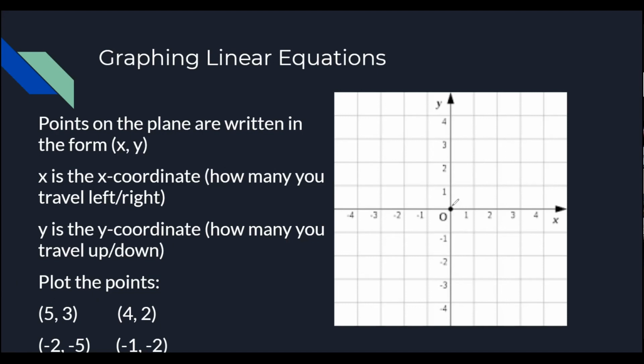So for example, if we have the point (5, 3), we'll go right 5: 1, 2, 3, 4, 5. That's our x-axis, okay? Let me write this out so you guys can see it's (5, 3), okay? And then I'll use a different color. Let's use red. Then you have to go 3 up. Remember, x first, y second. And so the point, which I'll draw in yellow, (5, 3) is right here. Can you guys see that? Make sense to everyone? Yes. Cool.